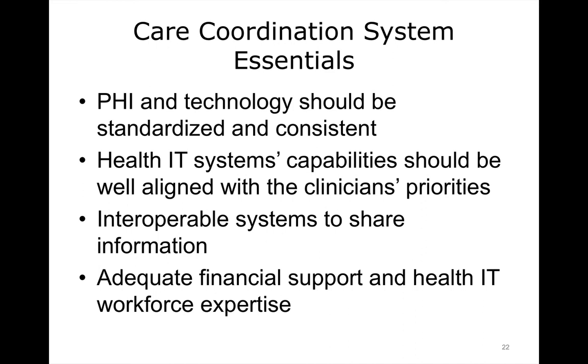Care coordination system essentials include the use of patient health information and technology systems to support care coordination that is standard and consistent. Health information technology system capabilities should be well aligned with the clinician's priorities. Care coordination should include interoperable systems to share information. Adequate financial support and HIT workforce expertise is necessary to sustain care coordination systems.